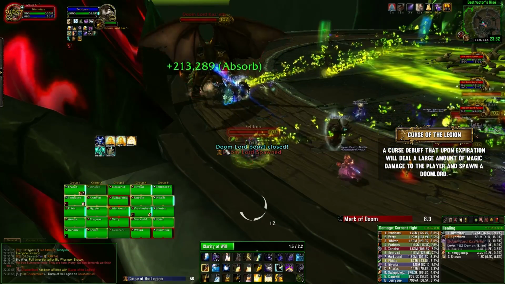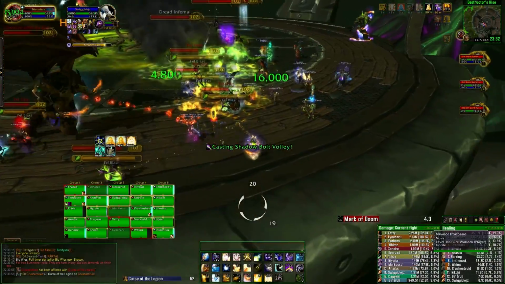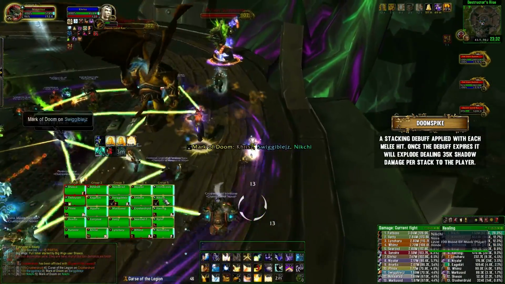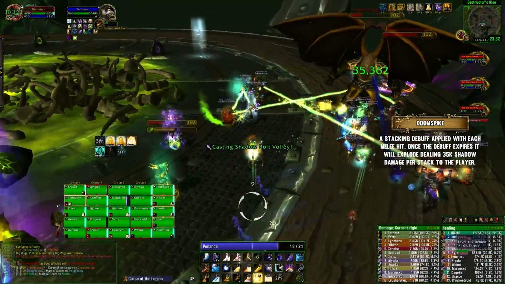when it expires, it will hit the player for a large amount of shadow damage and also spawn a Doom Lord. Now the Doom Lords have a horrible stacking tank debuff, which is applied with every melee hit. Once it expires, the tank will take around 35k shadow damage per stack of this Doom Spike debuff.